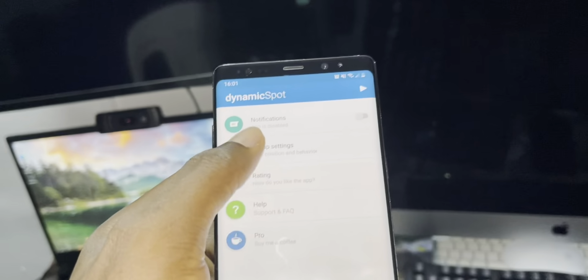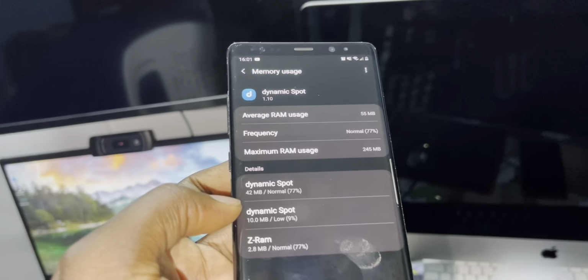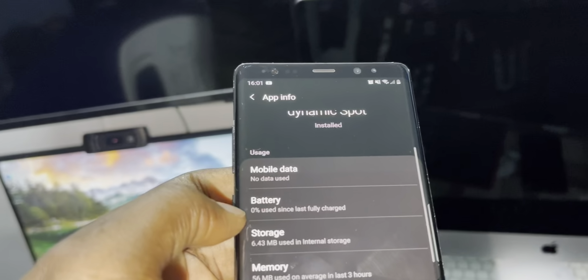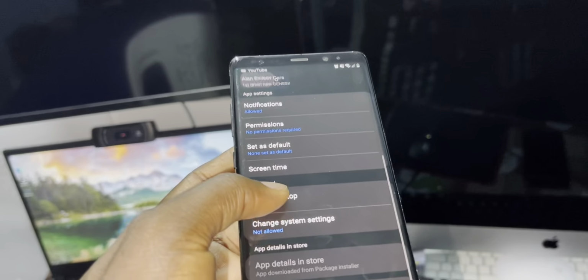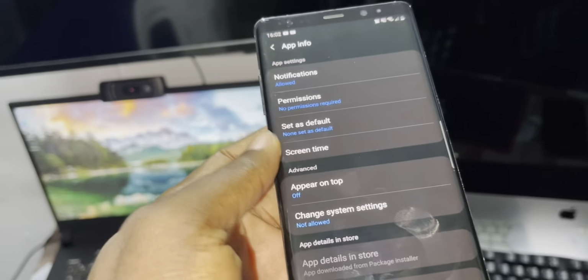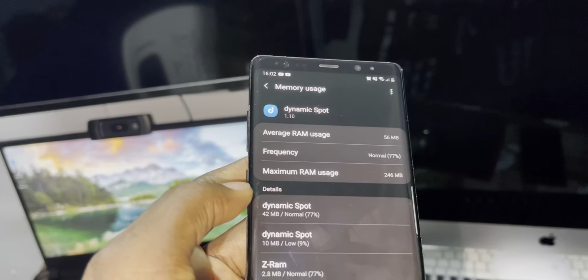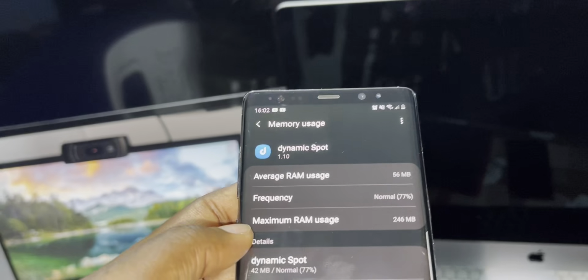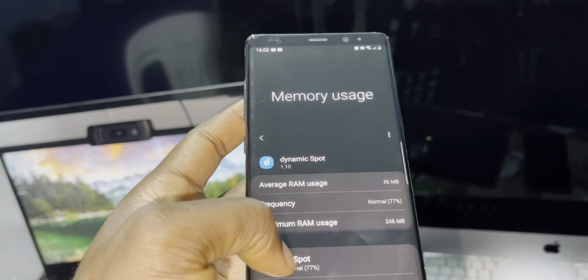I don't know why it's not working. Application. Memory. I just want to try to fix this problem right now. I don't know how to clean.